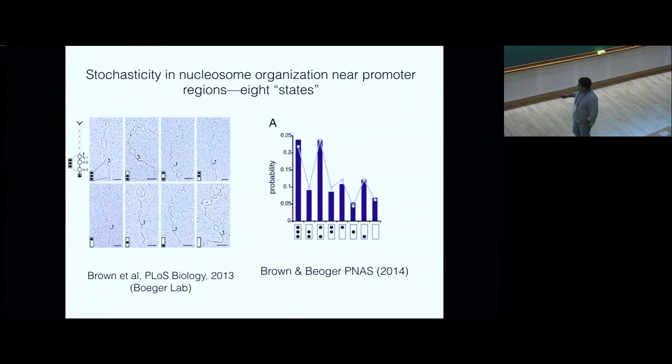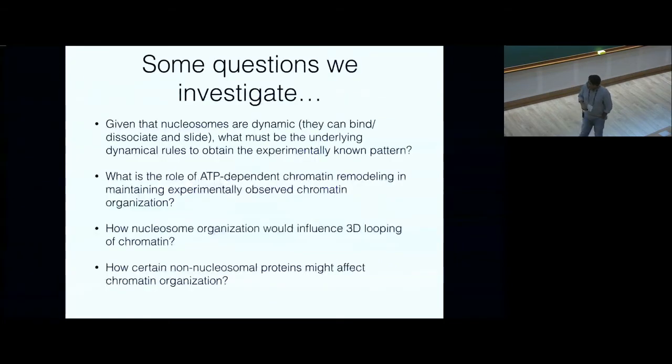And they quantified this. For example, in the various experiments they could come up with 8 states. This is a state where, if you take a small region, there are all 3 nucleosomes. Sometimes there are 2 nucleosomes, but arranged in 3 different ways. Sometimes there is only one nucleosome, arranged in 3 different ways, and sometimes there is no nucleosome. So they measured the probability of these 8 kinds of coarse-grained macrostates from this experiment. In this context, we started asking various questions from a theoretical perspective.